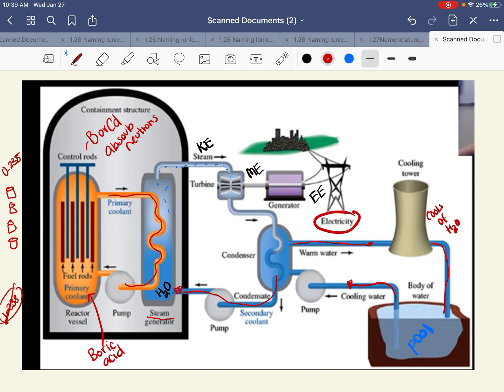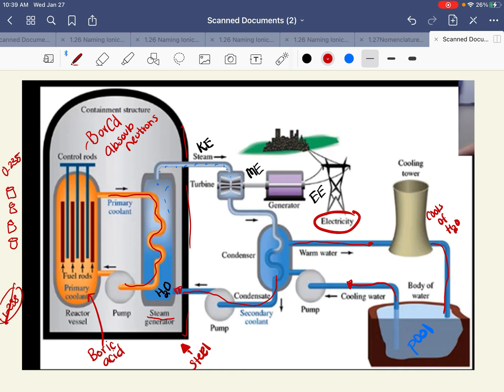If you notice, there's a containment structure. So with your steam generator and your reactor, you have a containment structure made out of steel. So again, we have safety measures in place. That is a very, very big thing when you're working in a nuclear power plant. You want to be as safe as you can. You want to have control of this reaction, because if control is lost with nuclear energy, the ultimate price is like an explosion, a nuclear explosion, which can have a lot of bad effects on it, right?